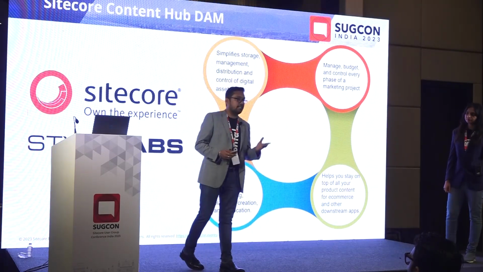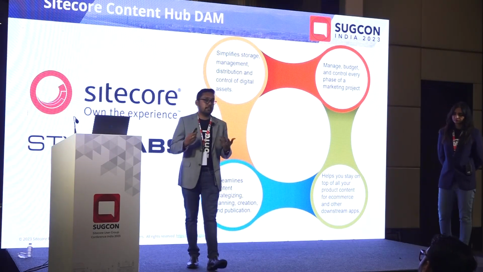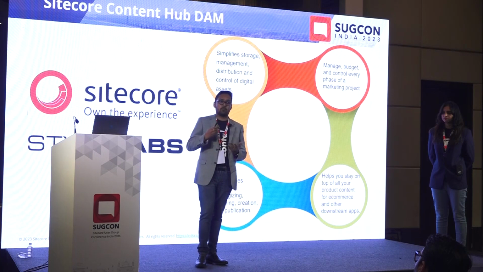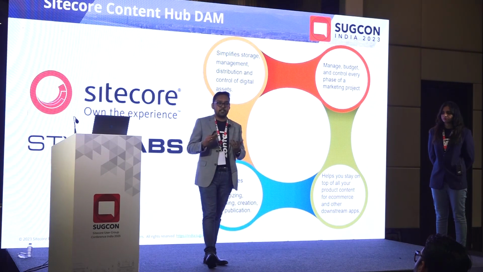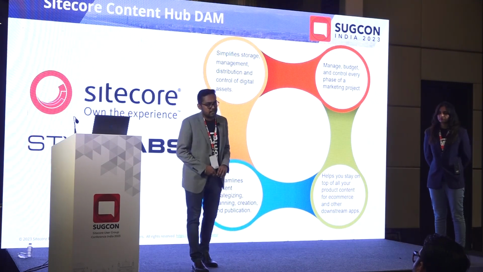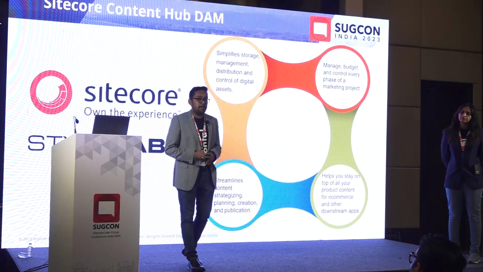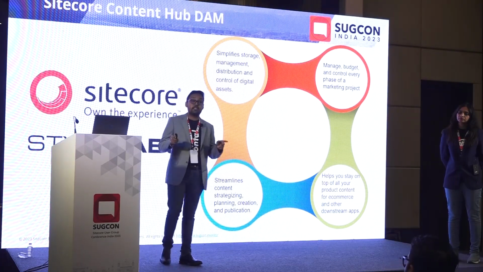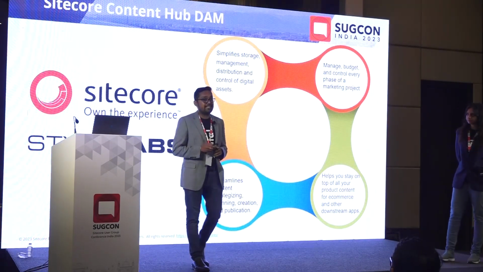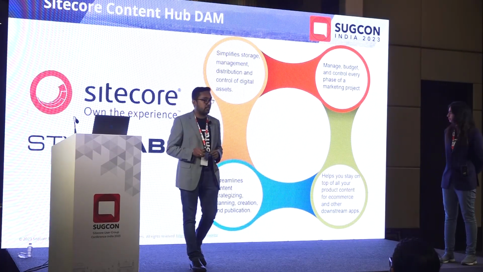For example, content is always king, and for that, marketers have to have a place where all these content and assets have proper workflows and proper metadata, where they can store their videos, images, files, everything in a single place. Some of the advantages of Content Hub are that it simplifies storage management, distribution and control of digital assets, helps you manage, budget and control every phase of a digital project, and helps you stay on top of all your product and e-commerce applications. It streamlines content strategizing, planning, creation and publication.